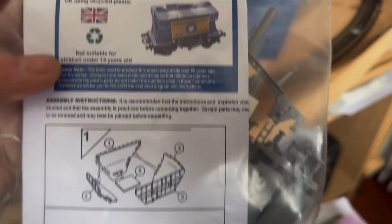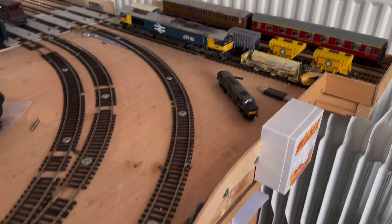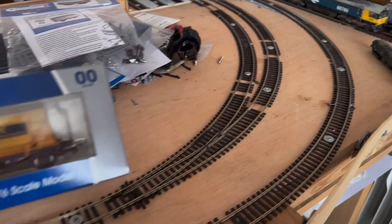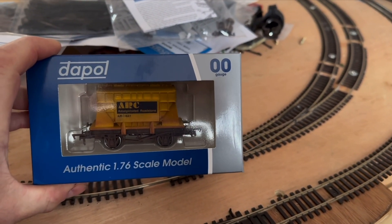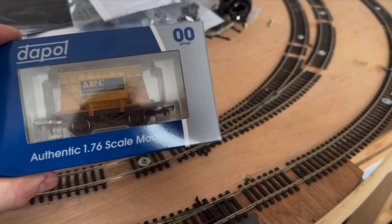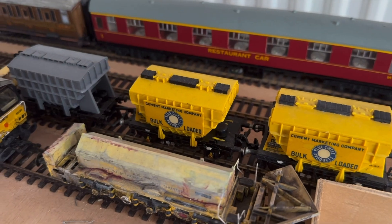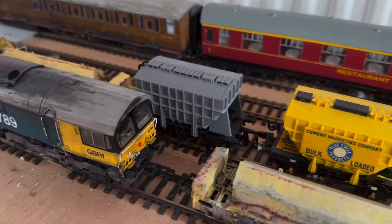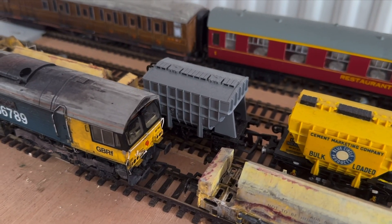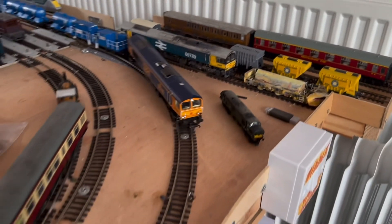And there's a Presflow wagon, which will go along with those three there. There are also some old kits which I bought a little while ago, and a ready-to-run one. I'm really pleased with those. I haven't dared take this one out of the box yet because of the couplings — these are Triang ones, as you can see. That grey one must be, I'm guessing, maybe 1990s. So they all need a little bit of attention, let's say.